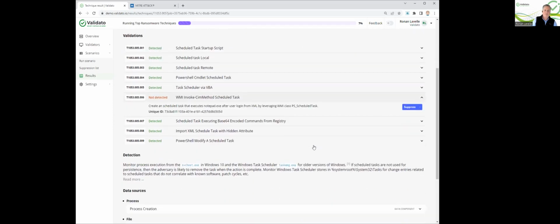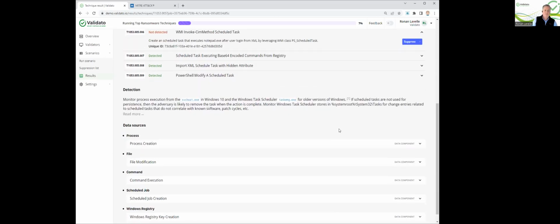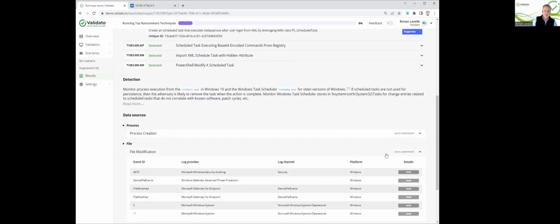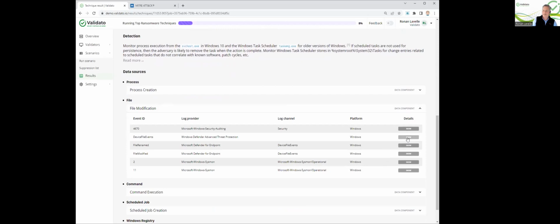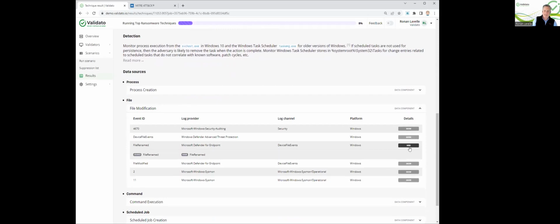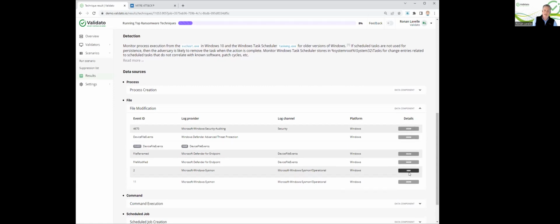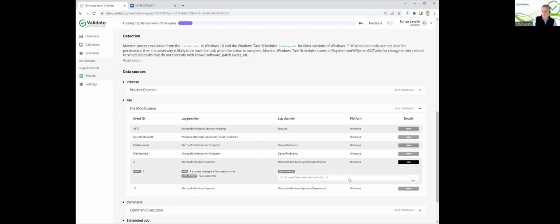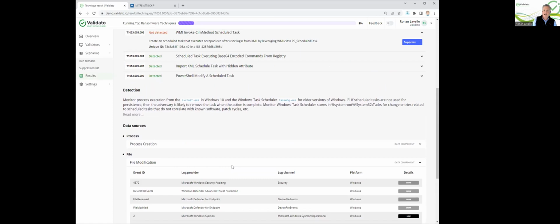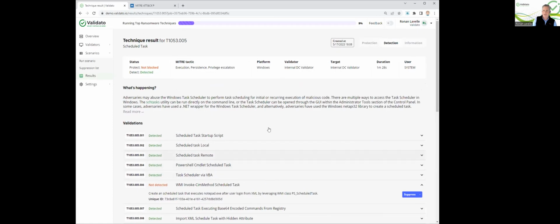So again, you can either suppress the finding, but we also do provide useful information to help IT and information security to configure security controls and core Windows environments in particular to be able to create policies and new rules so that you can detect that activity when you rerun the simulation.